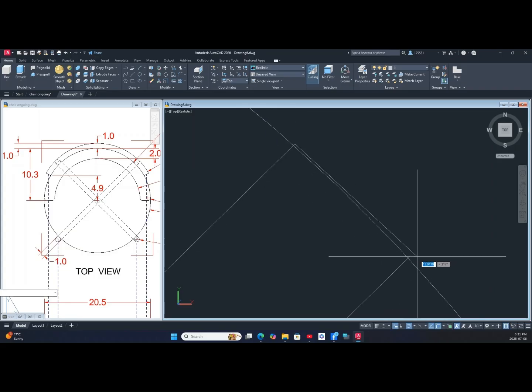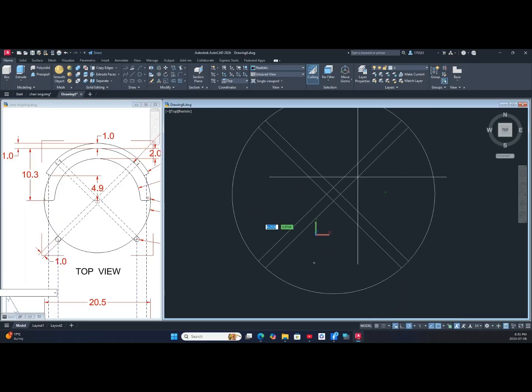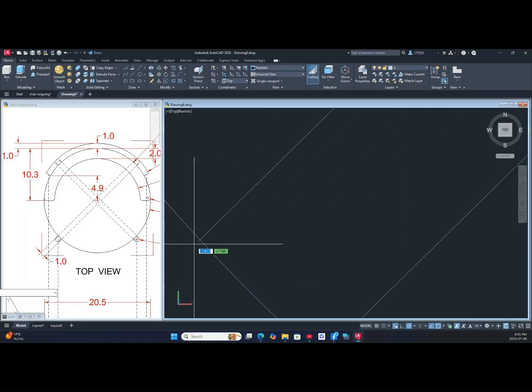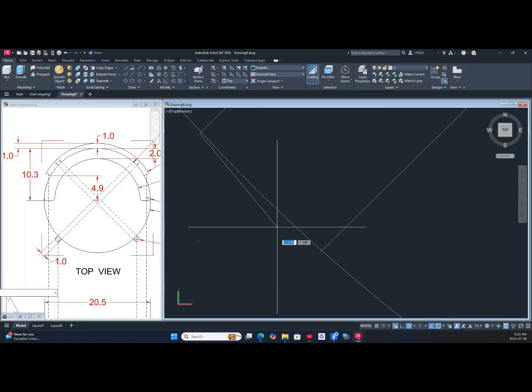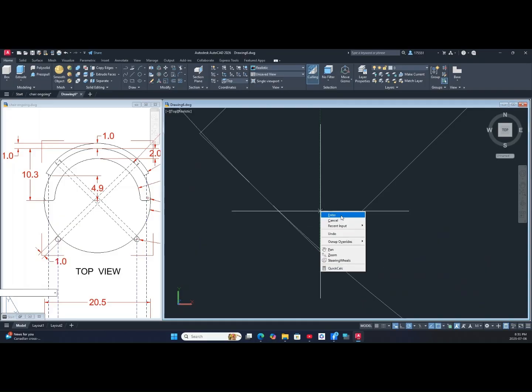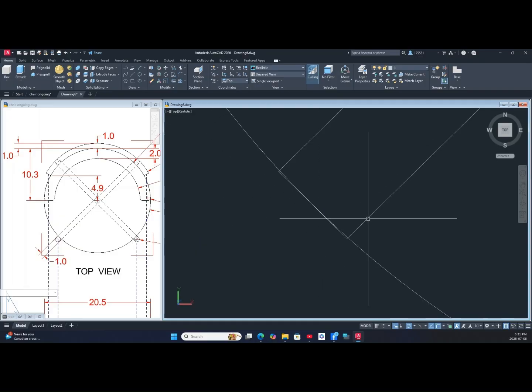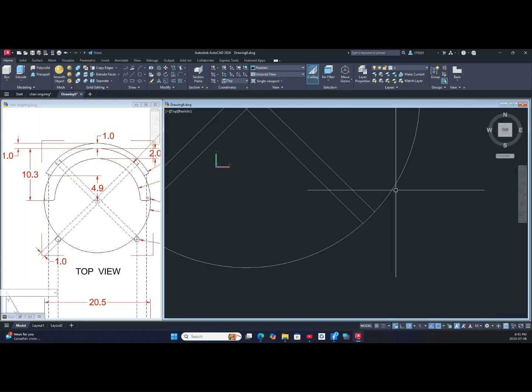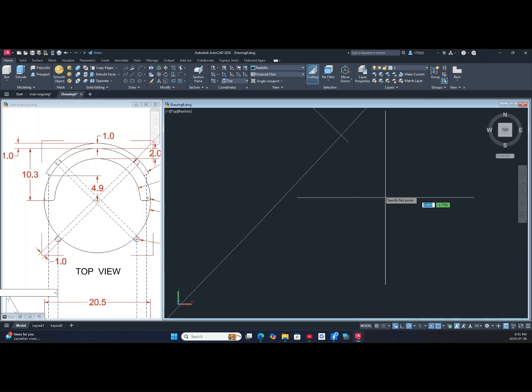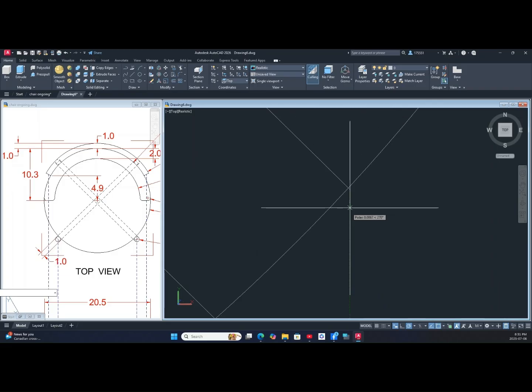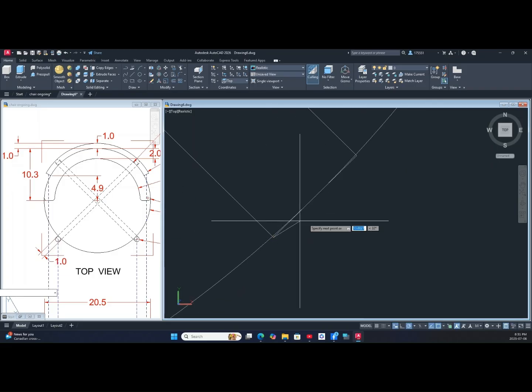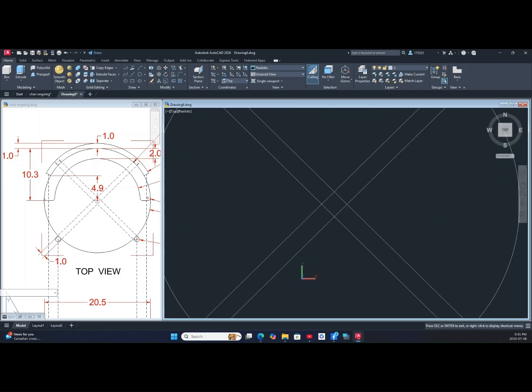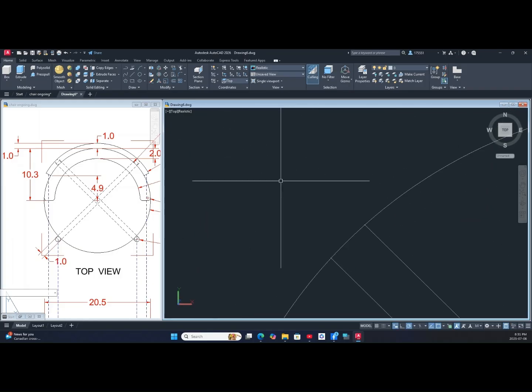And in point, right click, repeat line, in point to in point. Repeat line, in point to in point. The same process.